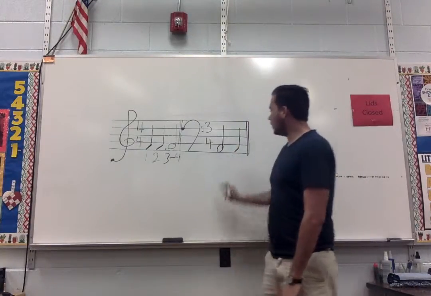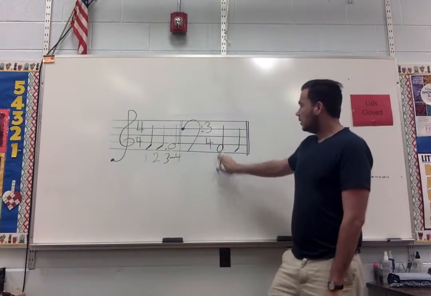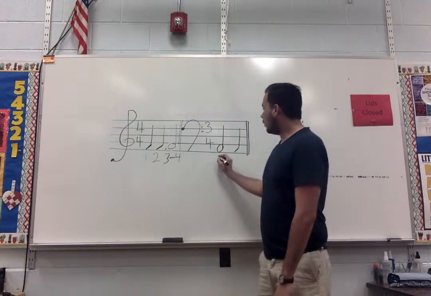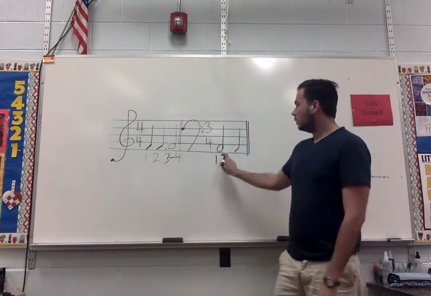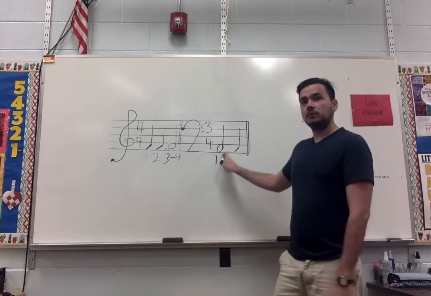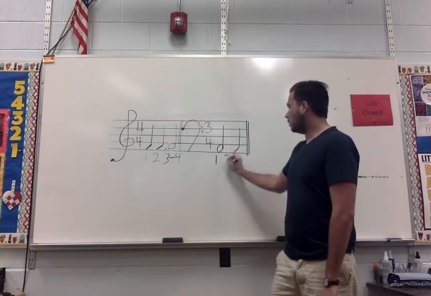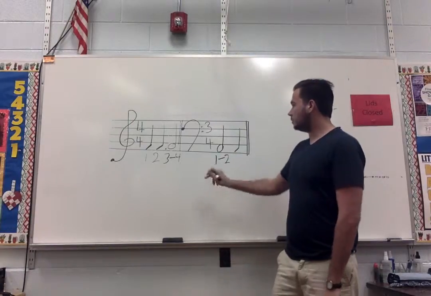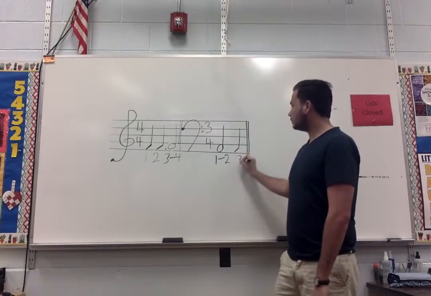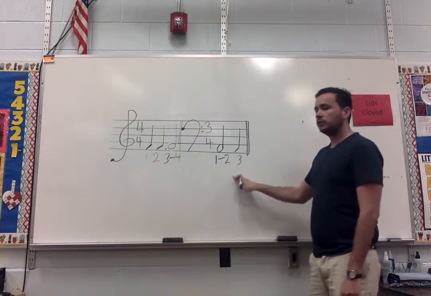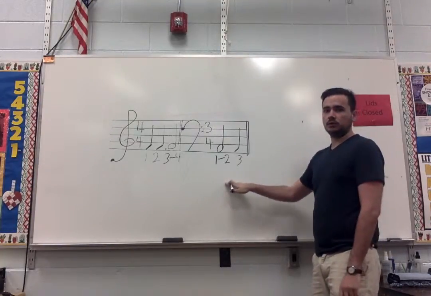Now we need to write the beats underneath there. So for the beats, the beginning of each measure is always beat 1. Always beat 1 is the beginning of the measure. But this takes up 2 beats, 2 quarter notes, 2 beats. So we know beat 2 is also there, but this holds over it, so we put a dash in there. 1, 2. And then this is beat 3. So we have 1, 2, 3.